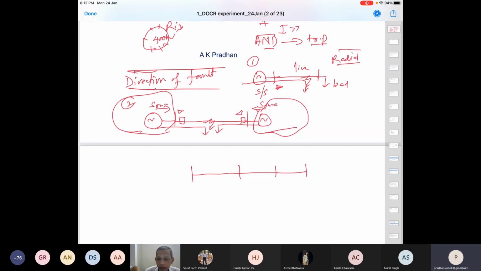We have different line sections and the loads will be there at each bus. Generally, otherwise we don't desire a bus at some point. So load or generation will be there. Suppose you can see that a source is at this end, and suppose a source is at this end. Now we are looking at this bus. Let us say this is A bus, this is B bus, and this is C bus.